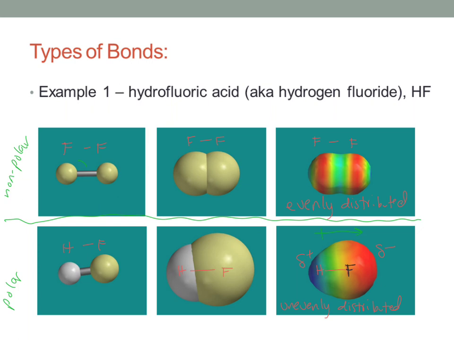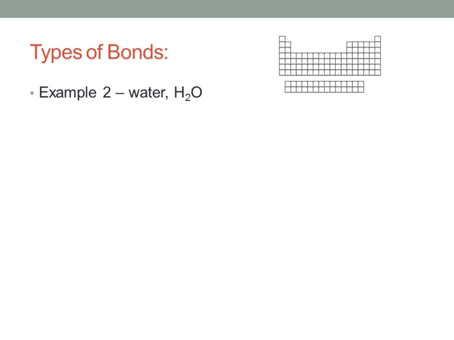Let me give you one more example. So water. Everyone's familiar with water, good old water. Again, here are my atoms. Let me erase that. So I've got my atoms. We've got an oxygen atom, 1, 2, 3, 4, 5, 6 for my oxygen atom. Looks like we have 2 hydrogens. So I've got 1 hydrogen, 2 hydrogens.